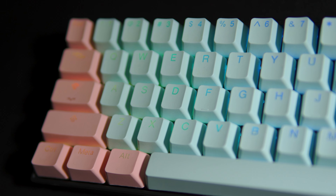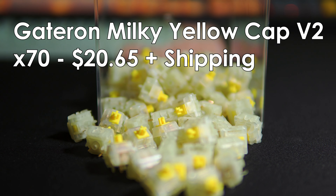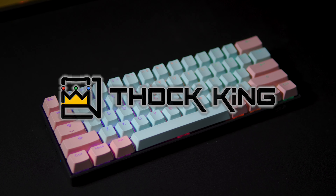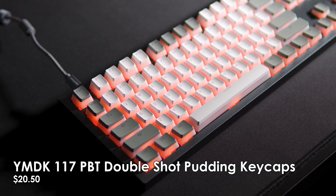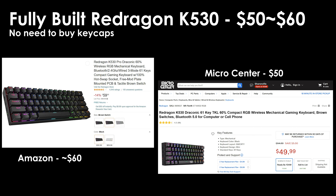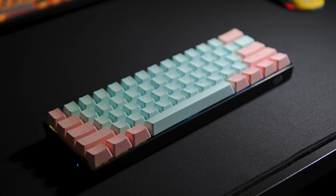Before I get into the typing sound, which will be at the very end of the video, let's talk about the price for the whole thing. I got the barebones kit for around $45. You can get 70 switches for about $20 with a bit more in shipping, though there aren't many places that have Milky Yellows in stock because they are pretty high in demand — I found these at ThockKing where I've bought all my switches from. The keycaps are optional; there are plenty of great budget keycaps for about $20. You should buy the fully built one to begin with though for anywhere from $5 to $15 more — it'll come with everything including an extra set of switches and keycaps. In total, you will be spending anywhere from about $75 to $90 for a compact 60% keyboard with RGB, wireless connectivity, that feels and sounds great.